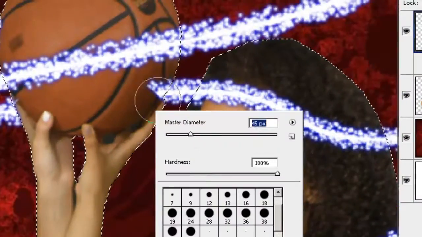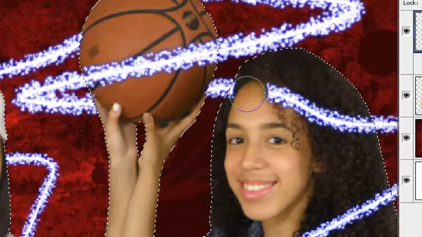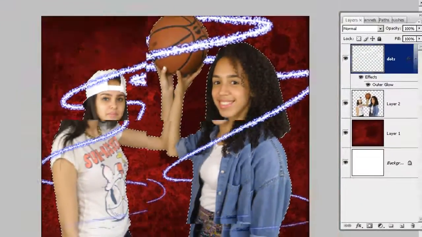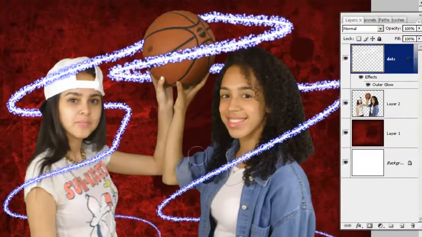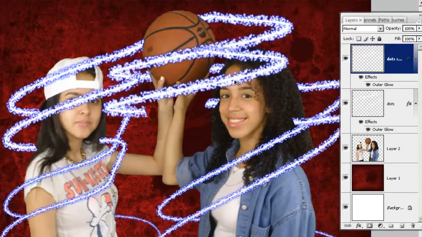You might find yourself changing the size of the brush. To do that, you're going to right click, and there we go. Alright, that looks pretty cool right there. I'm going to press Control D to deselect, and I'm going to do one final step. I'm going to press Control J, and what that does is that duplicates this dots layer, so now we can see that we've got two layers.